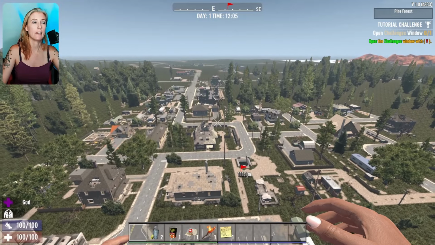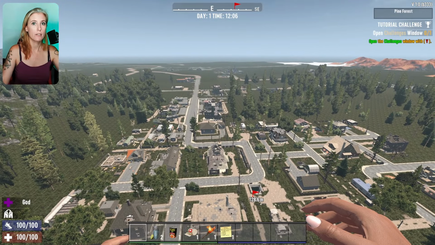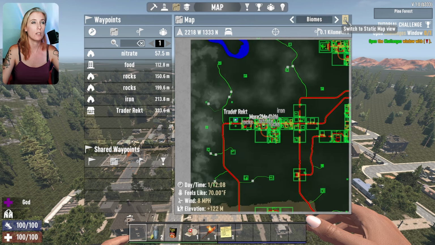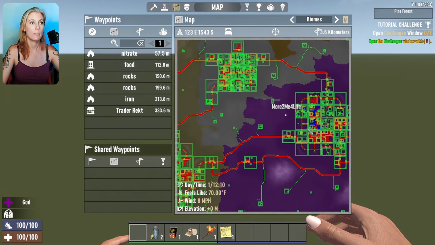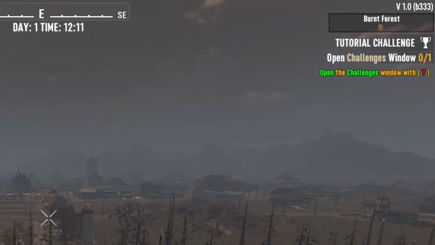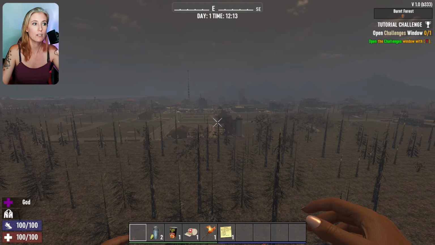Over the top of it and nothing else, there is no difficulty multiplier, as you can see in the top right-hand corner. If we were to go over here to the burnt forest, as you can see in the top right-hand corner, there is a marker saying there is half a skull. So it's got half a difficulty.